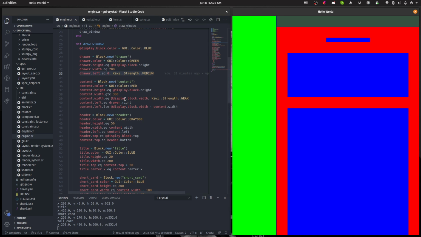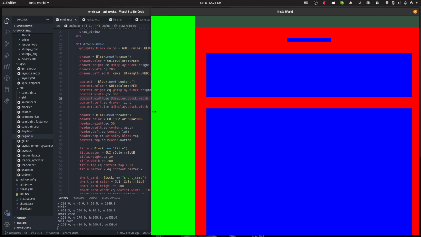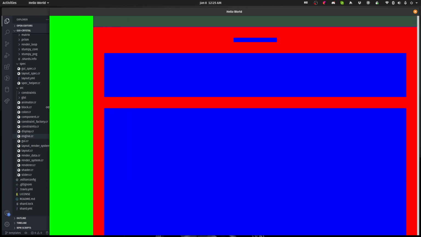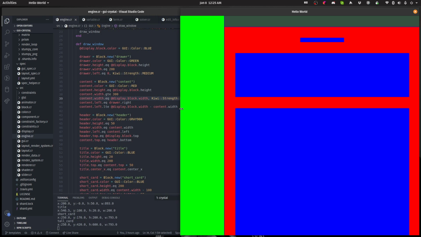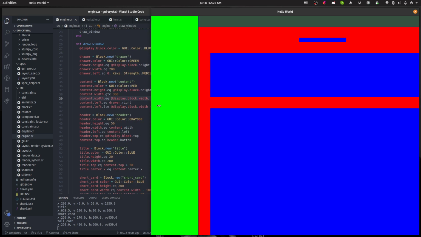And then if I go down to the content, you can see I set the minimum width to 300. And anything without a specific strength is set to required. So you'll notice here I set another width equal to the width of the actual display, but it's weak. So that actually is what allows the content to stretch. Otherwise, it would just fill up the minimum space required, which would be the 300 pixels. But because I have this weak constraint, now it is responsive to some extent.